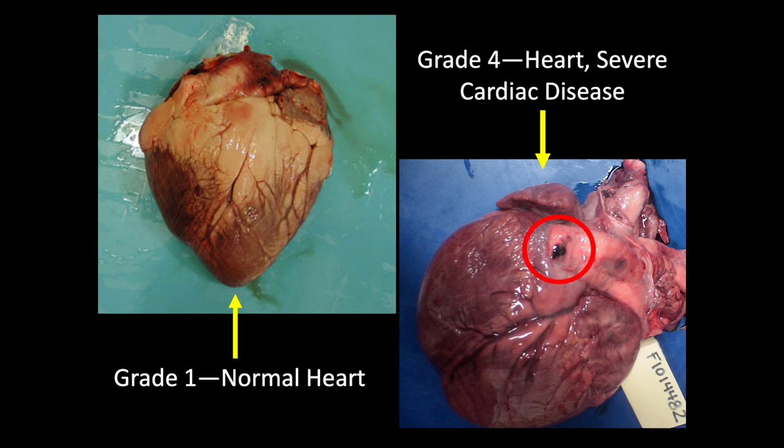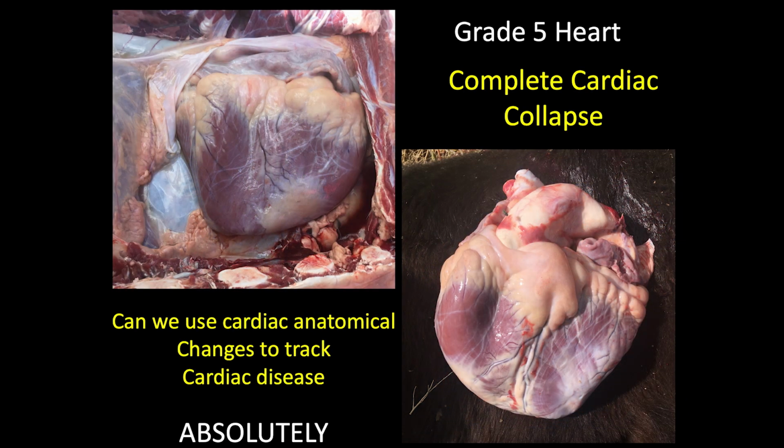But this is a heart that's blown out. See that little black hole right there? And I'll show you over here. This is a normal heart right here. And see that little black hole? This is a grade 4. That heart right there is about to blow an aneurysm. The pressure is so high in this animal, that is going to blow. If this animal doesn't die of brisket disease, it's going to fall over because of a pulmonary aneurysm from high pressure. And so when we look at this, this is grade 5s. This is total cardiac collapse. This is at the very end of that chart.